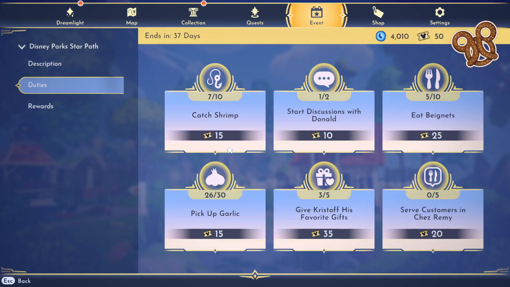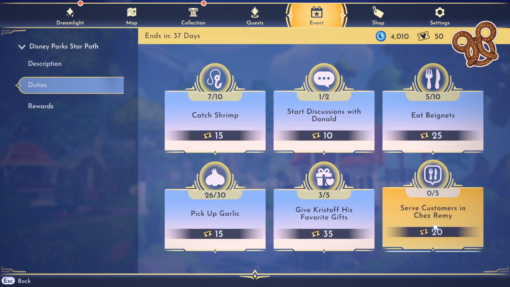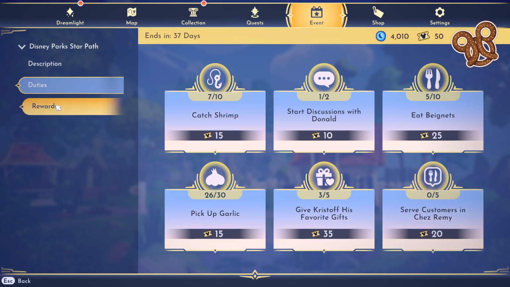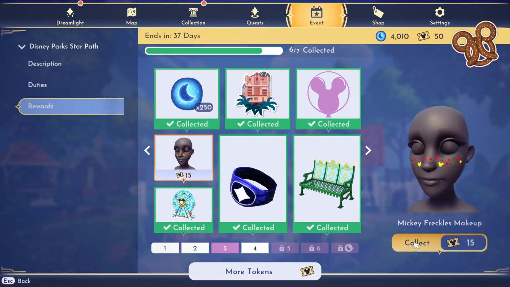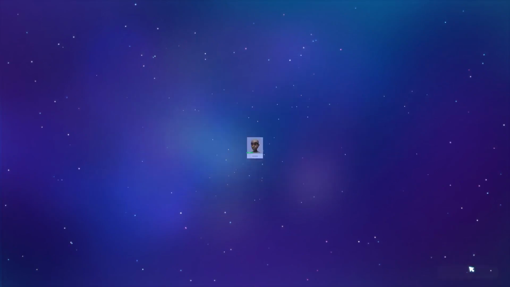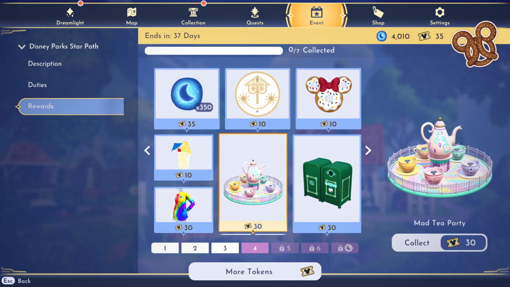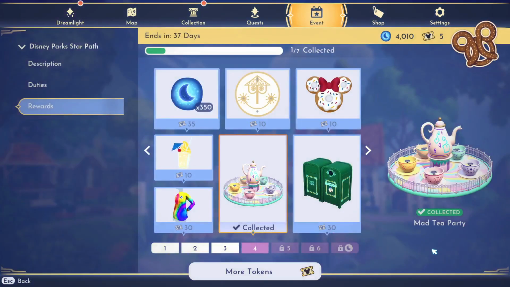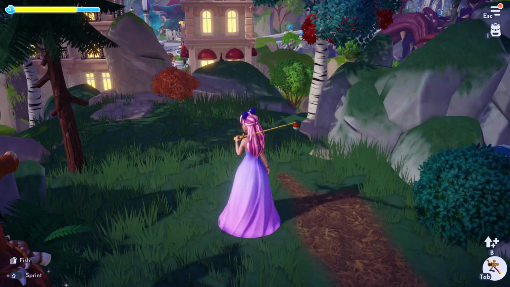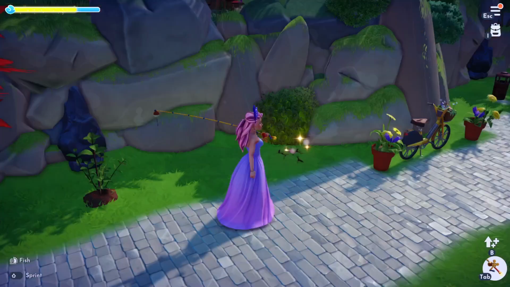Yes. Okay, so we need 3 more shrimp, 5 more beignets, 4 more garlic, and serve 5 customers in the restaurant. Nice. All right, well, let's see what else we can get for our rewards. So we have 15 here, so we can collect this one. Nice. Makeup. We got a number 4. Ooh, 35. Look, it's the mad tea party. Oh, yes. Nice. Oh, that's so wonderful. Oh, beautiful.